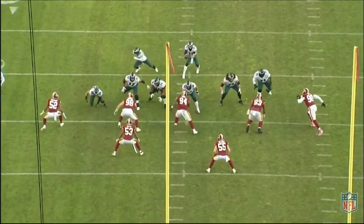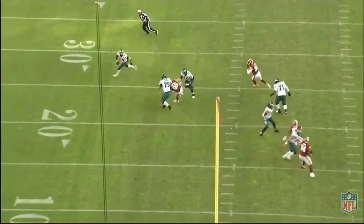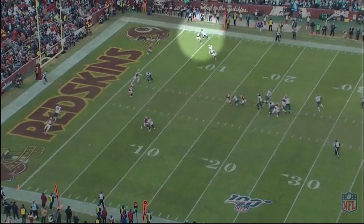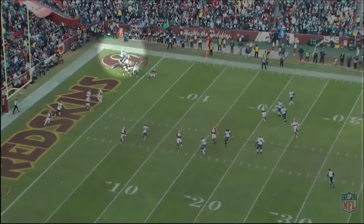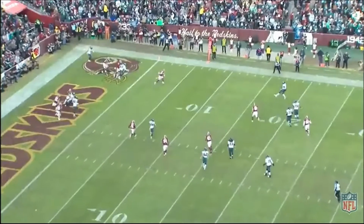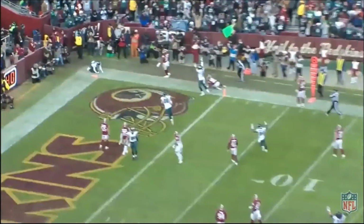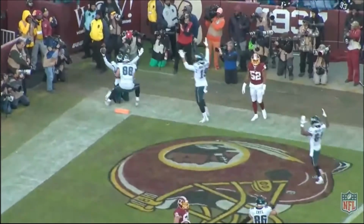As this is happening, the pocket is collapsing on Wentz and he is forced to roll out towards the sidelines. Miles picks this up almost immediately and converts his swing route into a wheel route. By this point, Miles is still being covered by Ryan Anderson. Miles notices that Anderson is giving him a little bit of space. Anderson thinks that Miles is taken out of the play. Due to this, Miles calls for the ball and shuffles towards the pylon before having to fall down in the end zone to catch the football. This was a great throw by Wentz, but an even better heads-up play by Sanders.